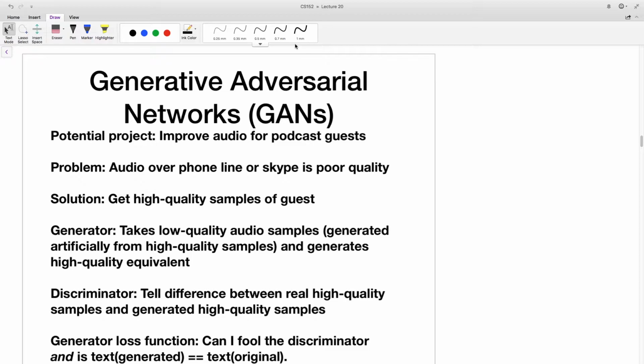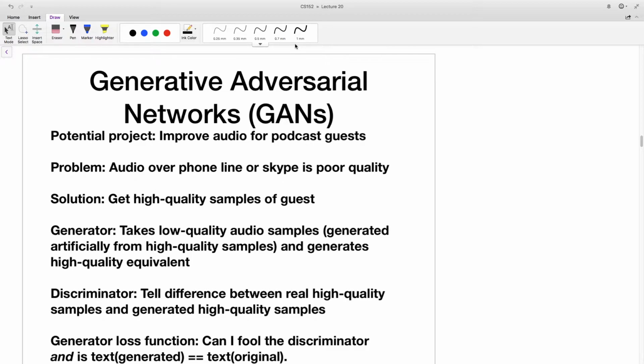But there's nothing here in the generator or the discriminator that says the low quality and the high quality should be the same thing. Like if you're saying hello world in your low quality, the high quality should be hello world and not horse corn 7 years ago. Does the problem make sense?